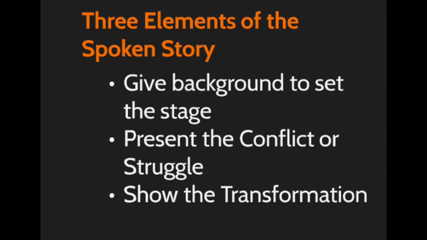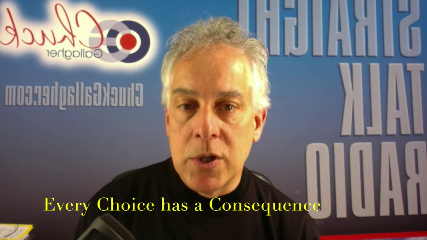So when you give the background to set the stage, you present the conflict or the struggle, and then you show the transformation. You set the tone. You set the tone for what's going to be the rest of your presentation. Now, on a personal level, I start my story with the words, "Every choice has a consequence." And I end my presentation with the words, "Every choice has a consequence." I am tying the beginning to the end so that people can understand how all of this ties together.